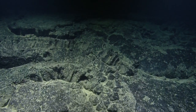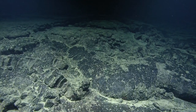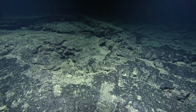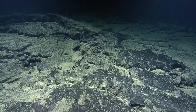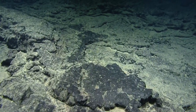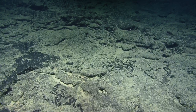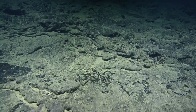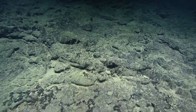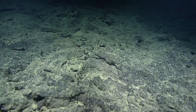One of our viewers would like to know what other types of devices we have to collect besides the slurp samplers that we've been seeing on Hercules, and a little bit more about how those samples are stored. So to collect water, we have Niskin bottles. Those are basically an open tube that when we trigger it, closes on the top and the bottom to trap the water that's in there. We have push cores. These are essentially hard tubes that you push into the sediment, and the sediment fills the tube, and then you stick it back in a quiver until you get to the surface.